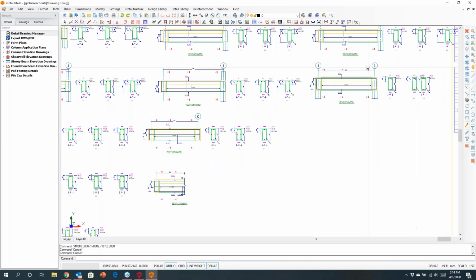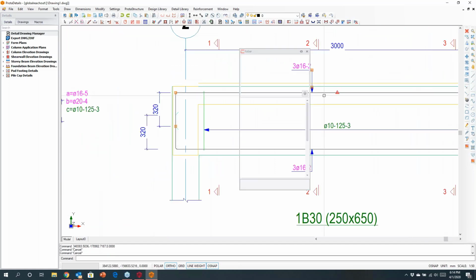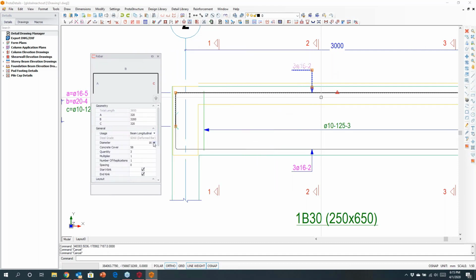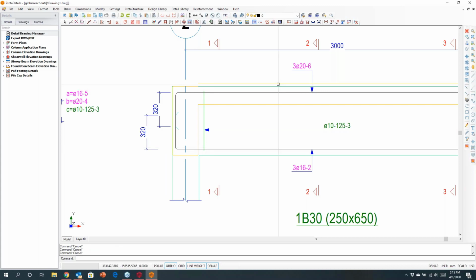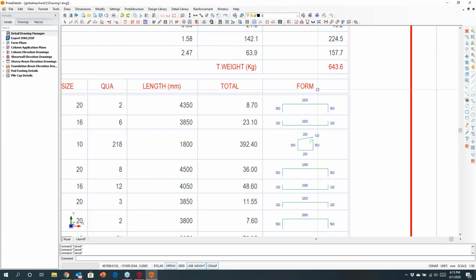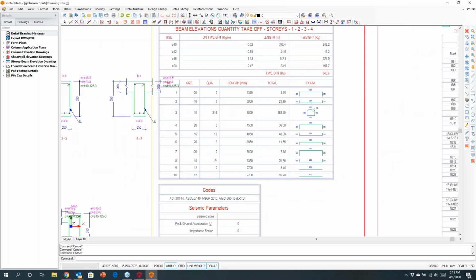Now these rebars are also objects, so I can come and make changes if I want to. So if I decided that instead of this being a 16, it was a 20, I can come in and adapt these. So we understand everything about these bars. We understand the cover, the laps, the lengths, all the information, how many there are is shown here. And when I do adapt these, we have updated this, but we've also updated the quantities associated with this. So this is dynamic, and these will automatically be adapted to suit.